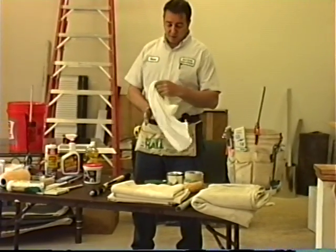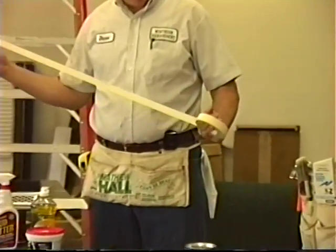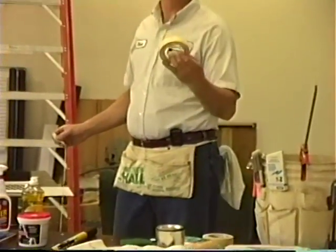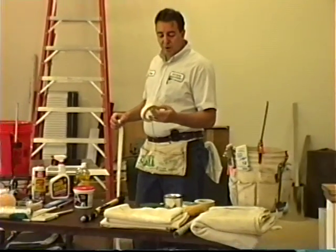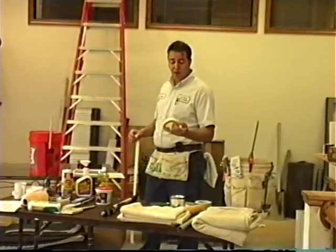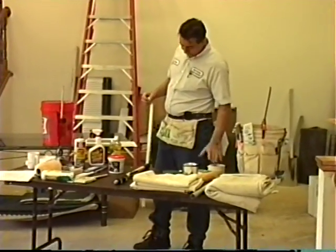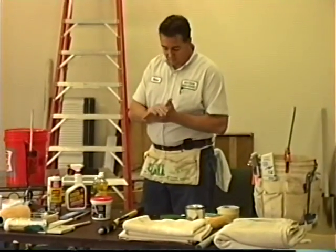Everybody should have a couple of rags — great for cleaning up. I usually stick my rag in my back pocket. Tape is critical in painting apartments. We do use tape on all our woodwork. Our policy is that we use one-inch tape — that's what I've found works best in painting applications. Tape gets expensive; going from one-inch to two or two-and-a-half inch tape doubles, triples, or quadruples the cost. The one-inch tape is the most cost-effective. Taping is actually an art in itself.